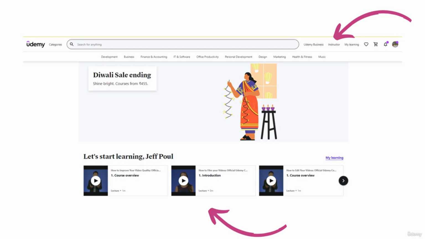Now to give you a brief of Udemy, you can go to the udemy.com site, and at the top you have the instructor icon. Just click on that instructor icon, and at the bottom, as you can see, Udemy would provide you a few courses to know a bit more about how to create courses using the different apps for your audio, for your video, and the different instruments, the cameras, and all those kinds of things. So Udemy itself would help you a lot in creating your courses. So this is the best place to create courses and sell them on your Instagram page. I hope you do the same, and let's go to the next question.